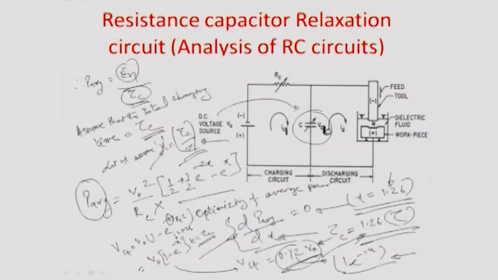So, that is about the time that you have to let the charge rise in the capacitor before the discharge would happen, and that also determines the frequency at which the capacitor should charge and discharge for optimum power delivery from the power source on one side to the discharging circuit, or the electrode discharge machining circuit, on the other side. So, that is what this optimum point of 72% comes out to be.